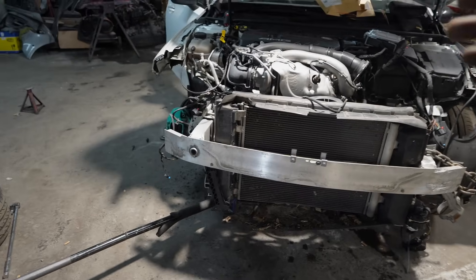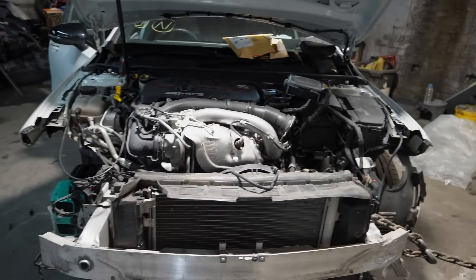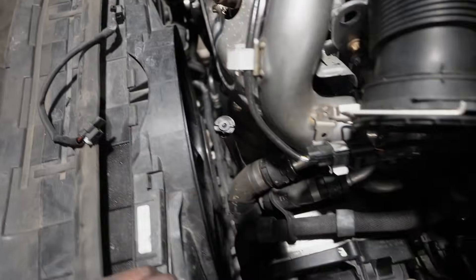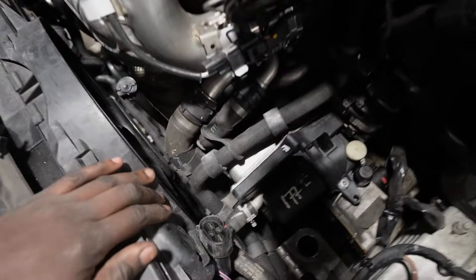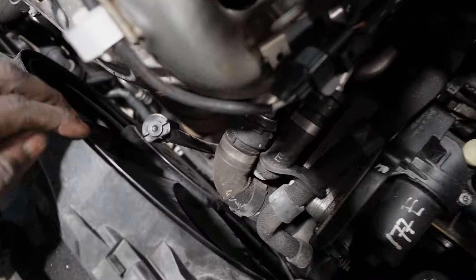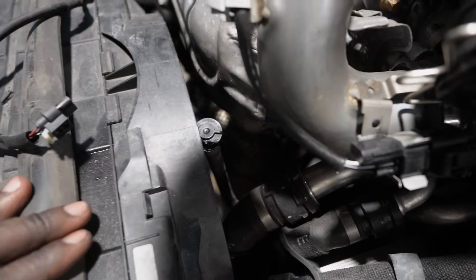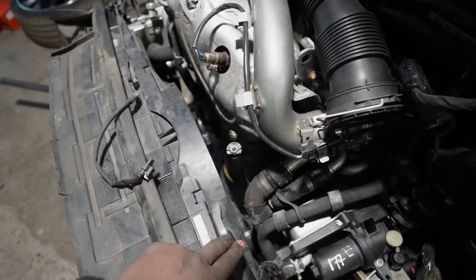I've got a tram gauge, which I'm going to use to double-check and make sure it's all squared — I'll do that tomorrow. But have a look — if you look now, there's clear daylight between the fan and radiator assembly and the face of the engine and all of these coolant hoses. When we first started the car, as soon as the fan kicked on, it was chafing up against this hose. Now I can put my whole hand in there and there's enough space. That's the way it should be. Even the oil filler port — that was crammed up against everything with no space. Once the front slam panel goes back in, that's going to hold everything forward and we'll have that space.